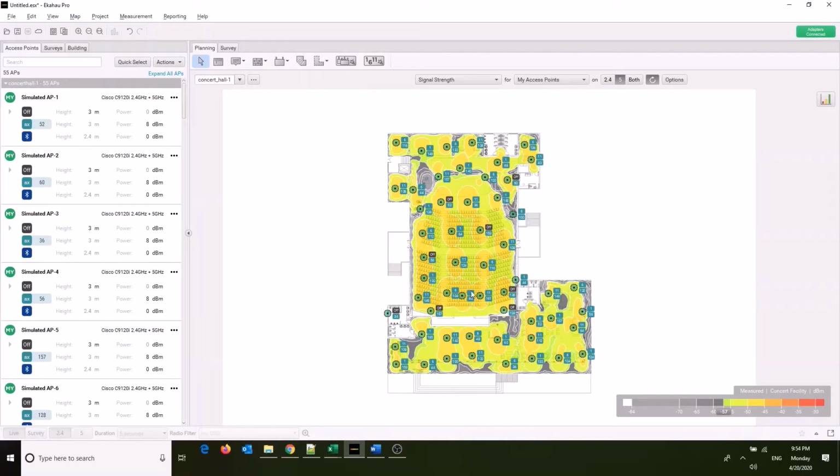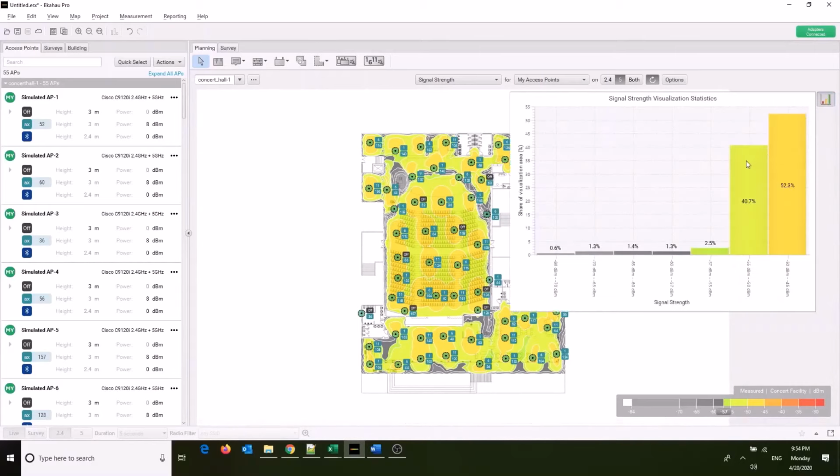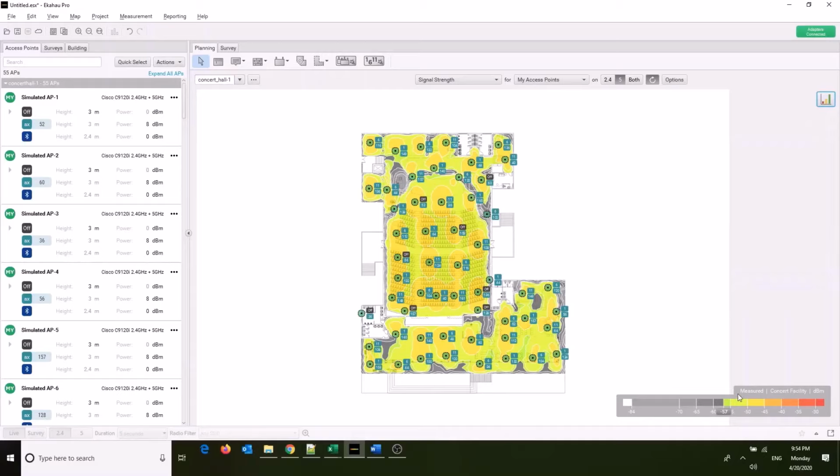As you can see, let's run the statistics. We have around 52 plus 40, 92, 93, around 95% of our areas, as per the coloring scheme used in the legend, meeting the requirements.